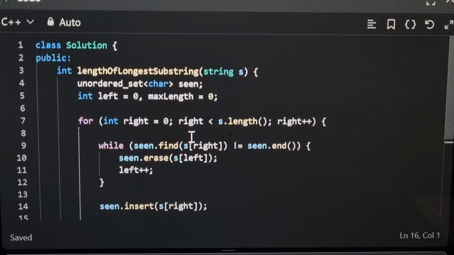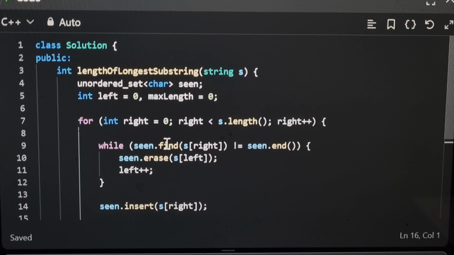It checks if s[right] exists in the seen set, which we have here, ABCABCBB, which is given in the question. If it does exist, it means that we have a duplicate character, and we need to move the left pointer forward to remove duplicates, like I had explained in the example. We were moving the pointers.